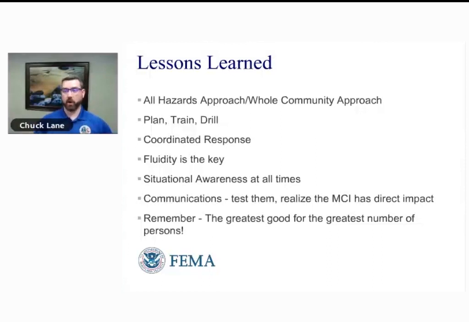And last, again, really remember that what we're trying to accomplish with all of this is taking care of people, right? We are trying to do the greatest good for the greatest number of human beings that are in our communities. So everything we do, from writing the plan to having our committee meetings to planning this stuff, writing it out, testing, exercising, this is all for and all about trying to do the best we can for the people that are around us in our communities.